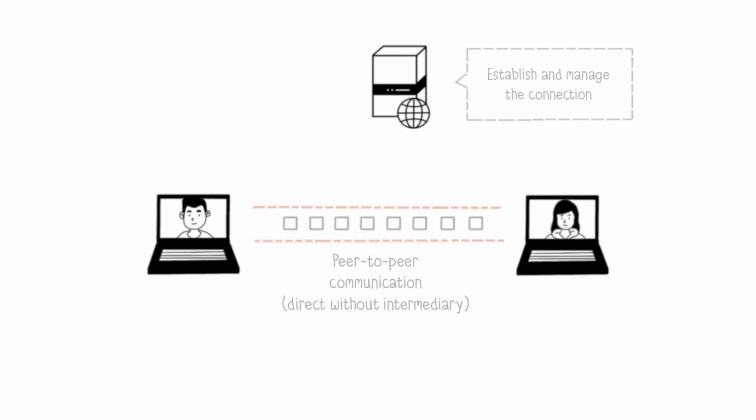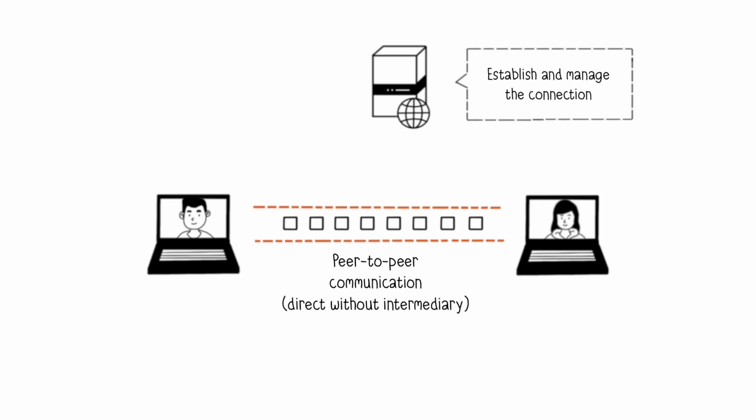WebRTC operates on a triangular structure between a server and two WebRTC agents. It works on a peer-to-peer basis, meaning the media streams from the devices are processed directly between browsers without needing a centralized server. The server's role is limited to coordinating the exchange between the two browsers, first to establish and then to control the connection, like managing participants or adjusting video and audio quality based on network conditions.